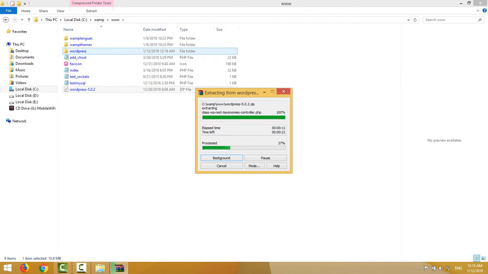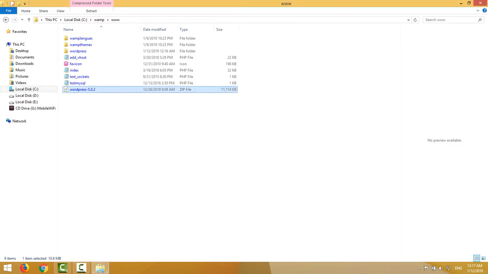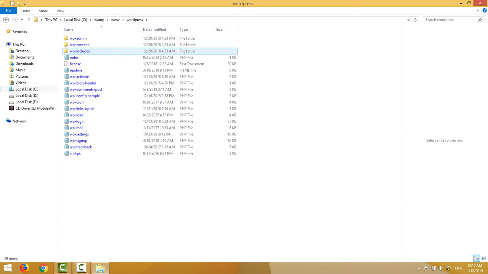You can see the WordPress folder has been created. After completion, you can see WordPress has been successfully extracted.